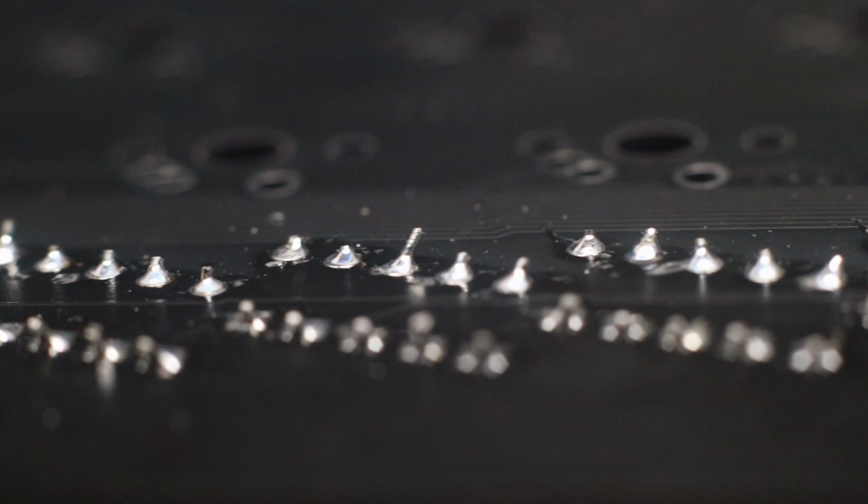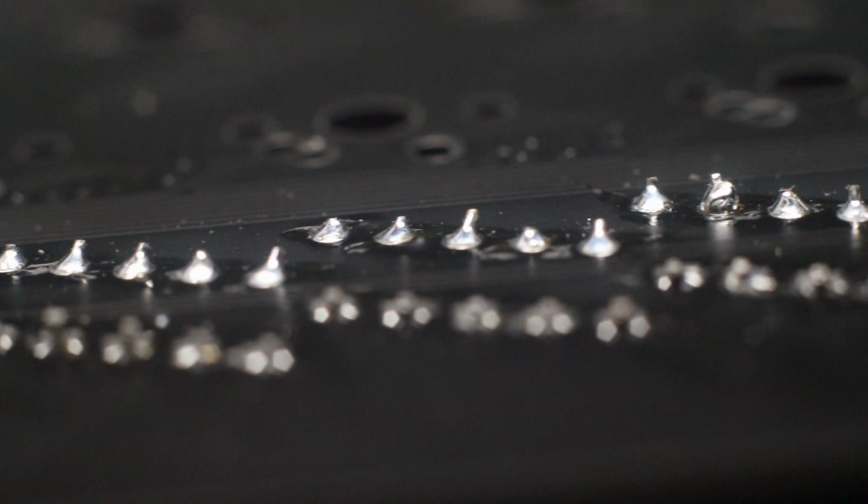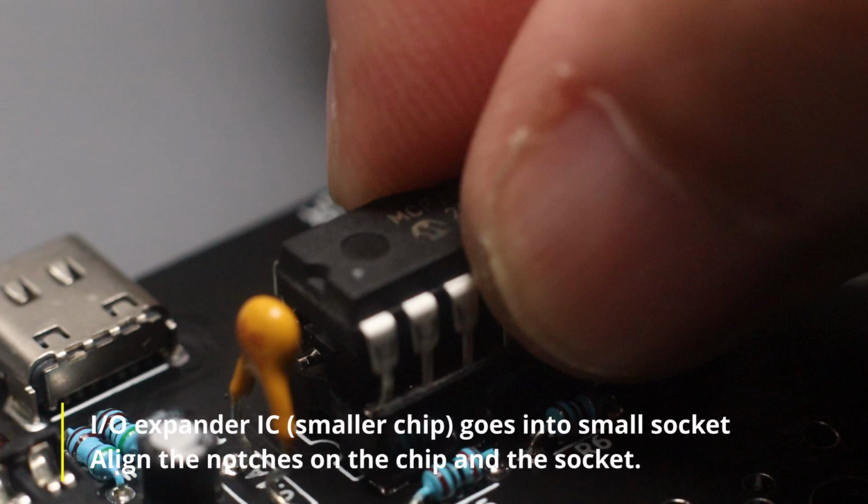Congratulations for making it this far. That wasn't so hard, right? But we are actually not done yet. We still have lots of soldering ahead. Time to insert the ICs or chips. We install these last as they are technically the most sensitive component. Don't forget to align the notches on the chip and the socket when installing.